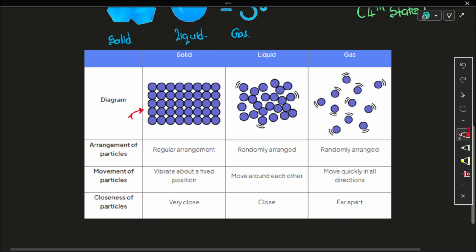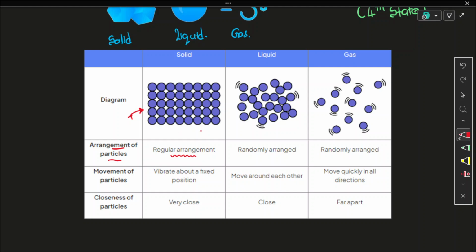Right, so starting off with a solid, we have its structure pretty rigid like this. So we call the arrangement of those particles regular. They have a regular arrangement. So simply speaking, that's why all the solids that you know and see in everyday life are regularly arranged. They don't really change their shape. Of course, if we hammer something, they do. But here, a solid will have a fixed shape due to its regular arrangement.